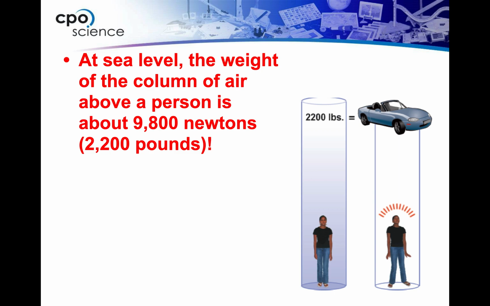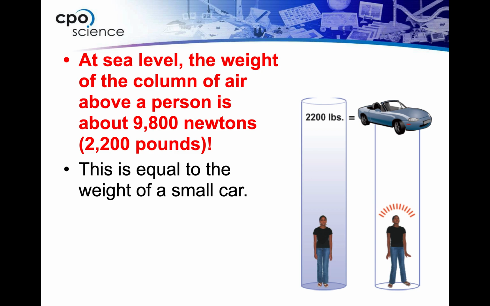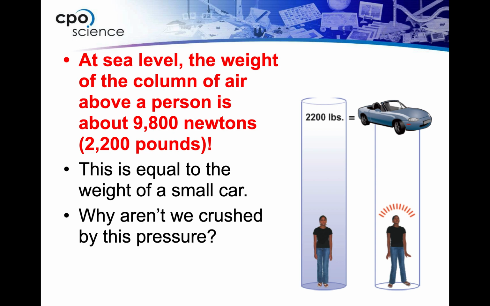Why don't we feel that? Because we are used to it. Our body has been designed for it. Our skin, everything, has been designed for it. That's why if you go somewhere else where you don't have that air pressure pushing down on your body, it doesn't know what to do with it and is not going to survive. So that 2,200 pounds is about the weight of a small car when you think about it. We're just not used to thinking of it that way. So air is pushing down on us.